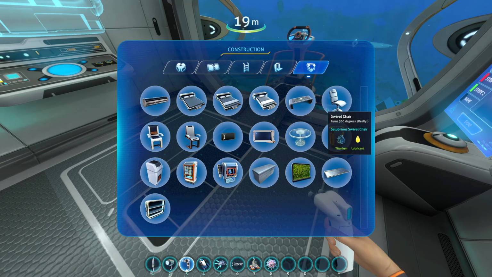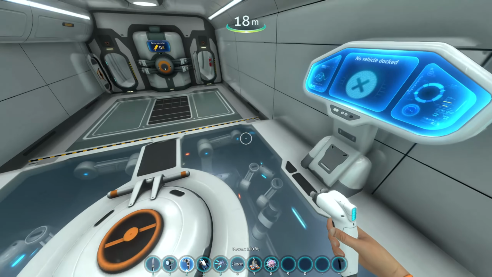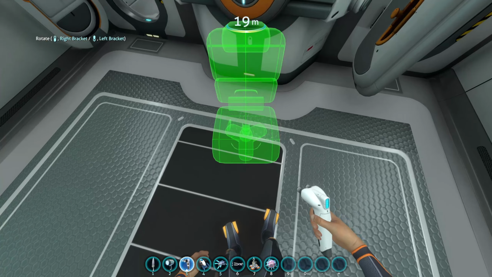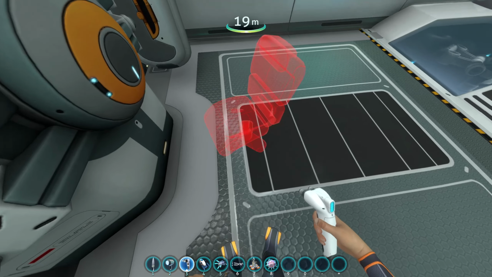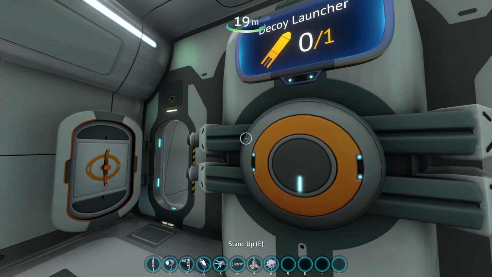So, let's place this in, like, a random spot. Or, here, let's place this somewhere where we wouldn't be able to sit in it. Let's try, like, here. Okay, let's put it, like, right. Okay, let's turn it around. Let's put it, like, right here. I don't know what is hitting this thing, but whatever. So, let's try to sit down in this. Ready? Oh, it actually let me sit down in it.